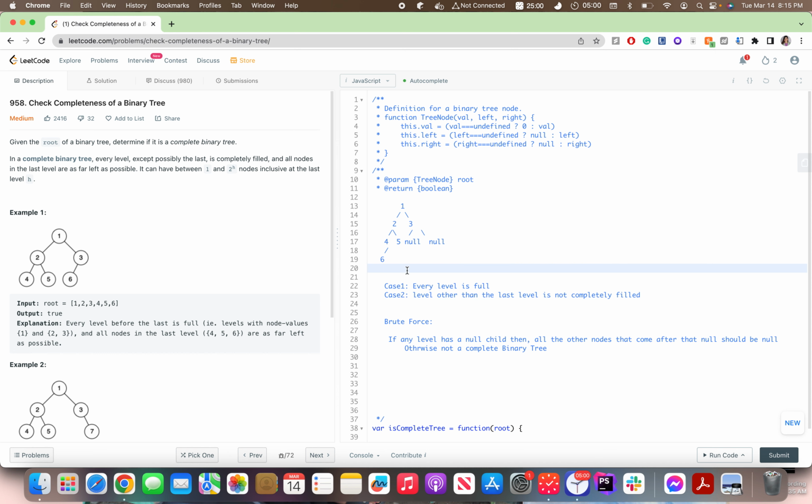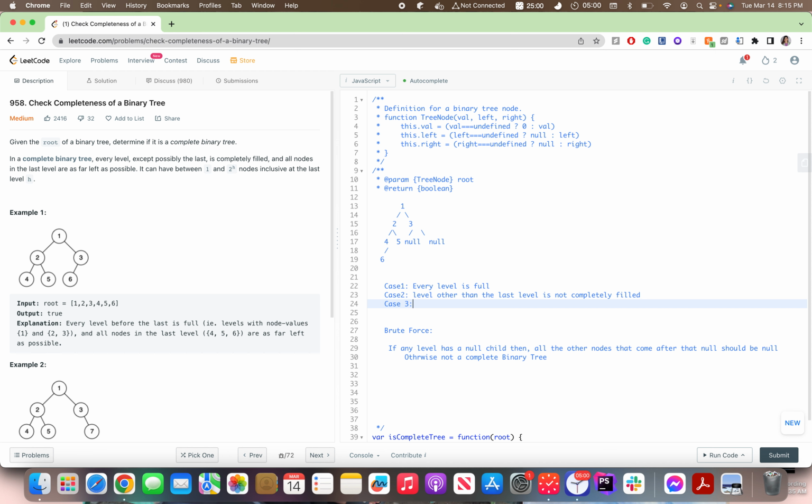Yeah, so I think this is quite straightforward, right? So if I encounter a null, then all the values that come after that should be null. If I encounter any value, then it would return false. So this case is also fulfilled. Here there is null, here there is null, but there is not null here.